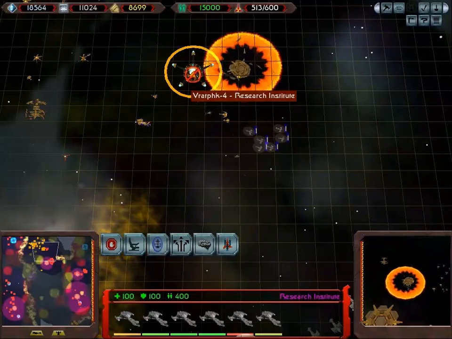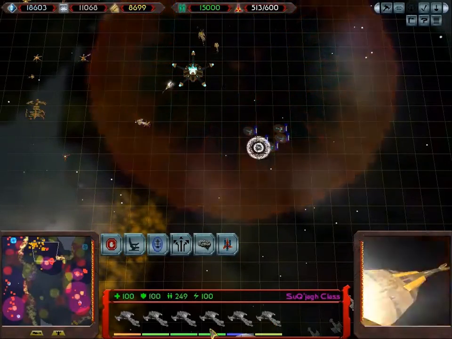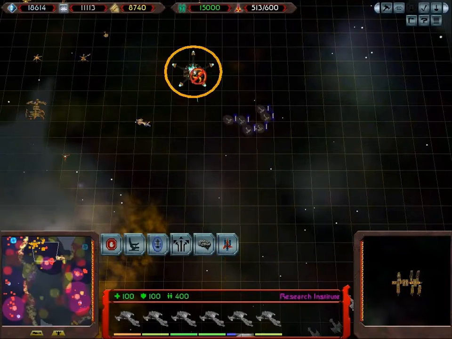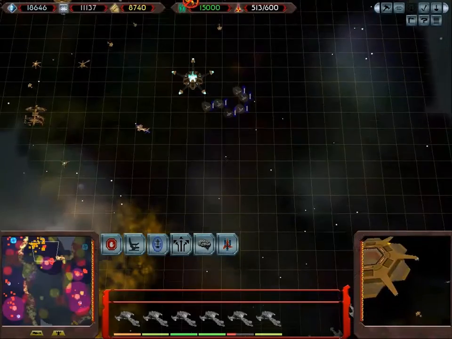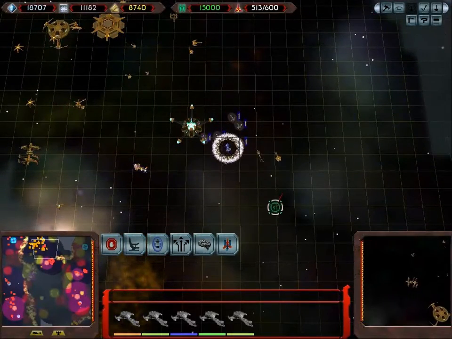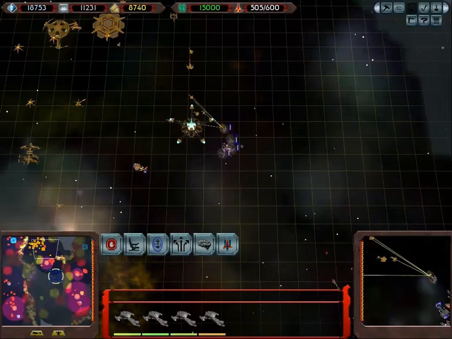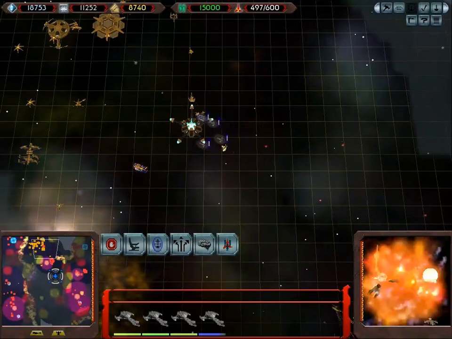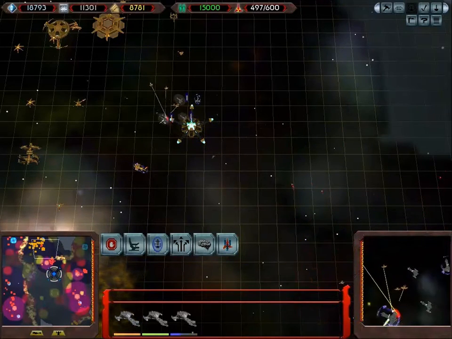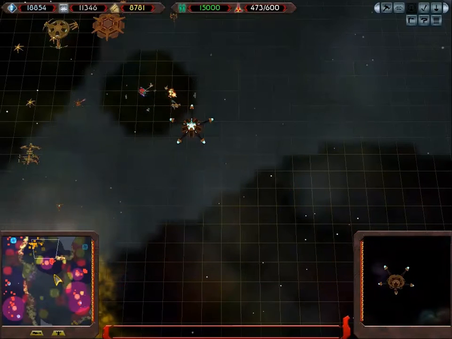Nope, still can't take this research institute. Maybe if I got closer. No, still not letting me take over this research institute. We need repairs. You need to just go away from this game. And in fact, they're disobeying me completely and just going to wander to their deaths.